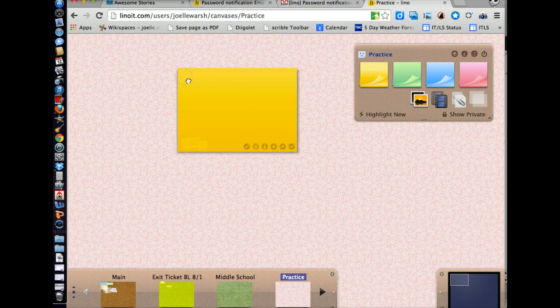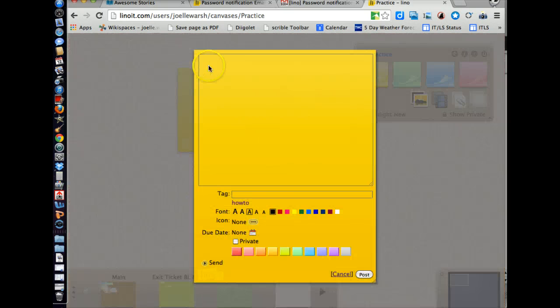All you have to do is click and drag a sticky note, and it appears. You can type in whatever you want into the body of the sticky note. If you want to tag it, which will help you search for it later if you're familiar with tags, you can. You do not have to tag it if you're not familiar with tags, but if you are and you start getting into it, it helps as a way of searching your sticky notes if you're going to have a lot. So you could tag it, which basically means you could put it in a category.